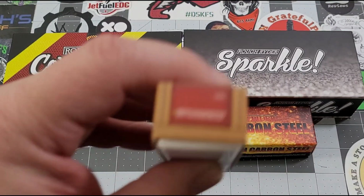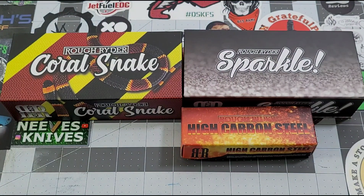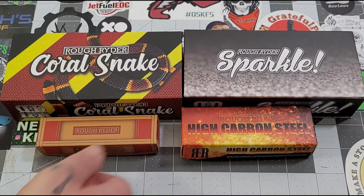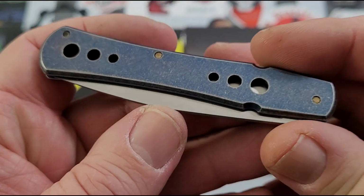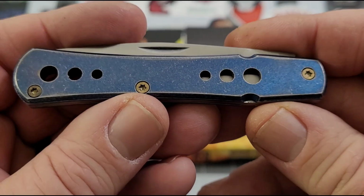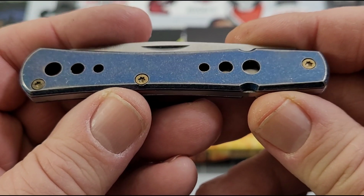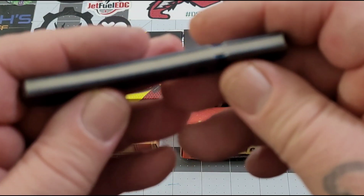So let's get started. This one is the Rough Ryder 2237. It's the blue stonewash folder. Now this guy came to us in a care package, one of the last 2, I'm pretty sure. But here you go. It's got that distressed blue kind of stainless look going on, with a distressed finish to it. Bronzed hardware, Torx hardware on it. And it's a slender little guy.